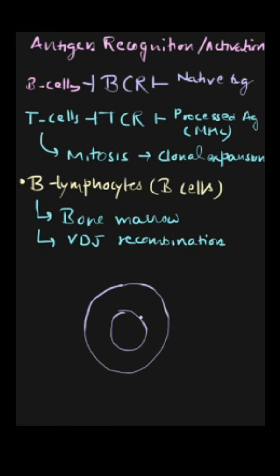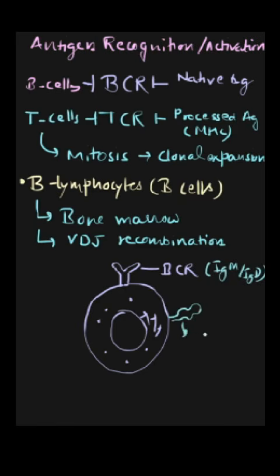Now, if we talk about the receptors that are present on B cells, let me design the cell, and let's design these receptors one by one. The first and most important receptor in B cell is the BCR, B cell receptor, right? And you know that it's the IgM and IgD antibody that can bind directly to the native antigen. And then further, you have CD79A.